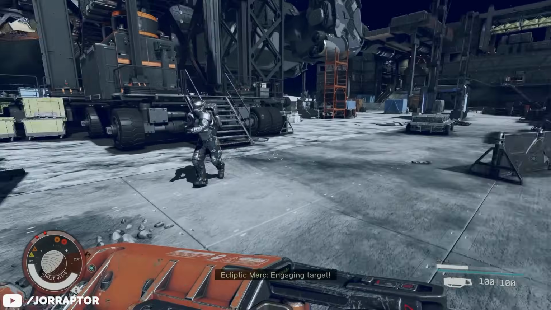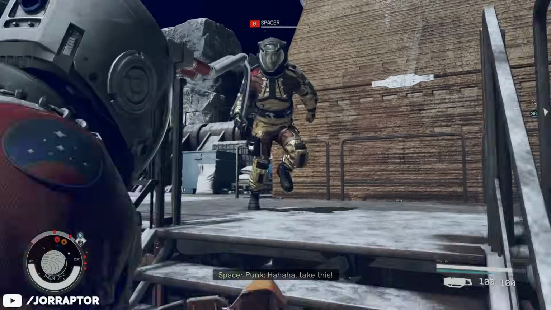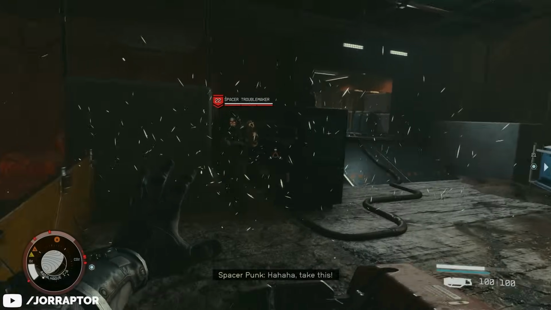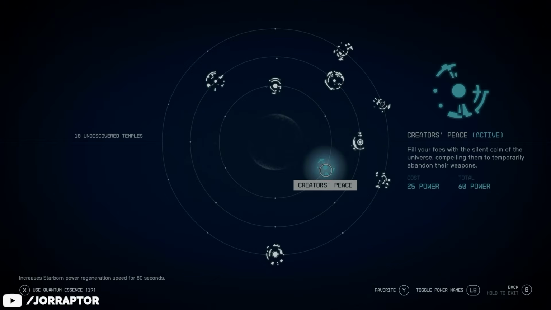And Creator's Peace is the power that I've been using for this build. Activate it, and then the enemies will drop their weapons, so they do not do any damage to you anymore and become a very easy target for the cutter. So I try and get close, activate the ability, and then finish them off. It only costs 25 power of the 60 that you have, so you can easily spam it.